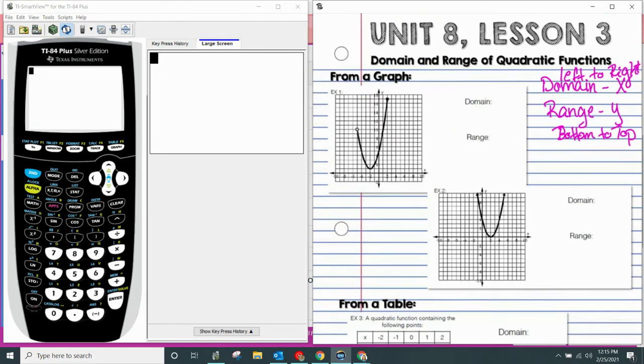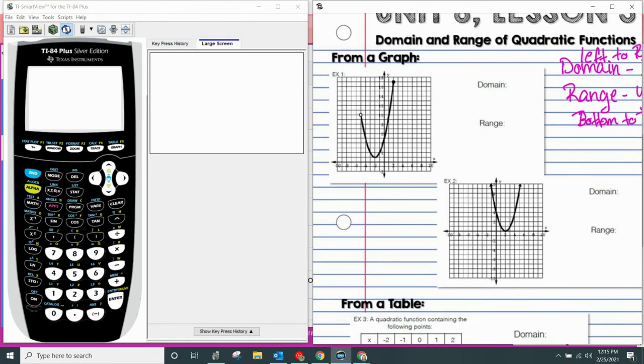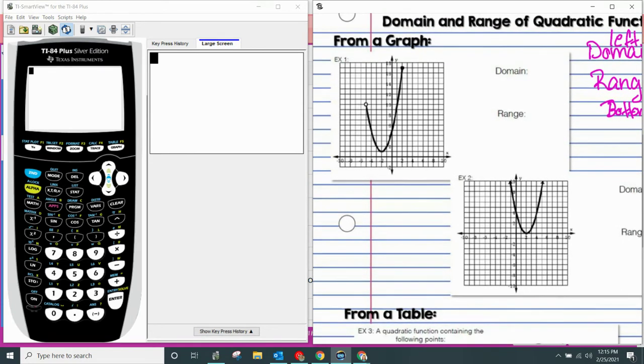It's your possible values. Okay, so I'm going to zoom in here. So if we're going to find our domains, remember that's x. Domains are x values. So if it's a continuous function, like this one is, because I could put my pencil down and never pick it up and trace the whole function, that means that it is a continuous function. We use inequality symbols to represent our domain and range because we're going to have a range of values. So because we're talking about domain, x's, we put x in the middle of our inequality symbols. So domain is left to right.